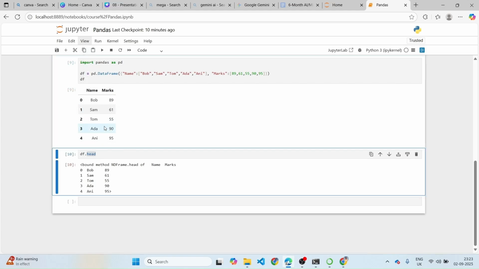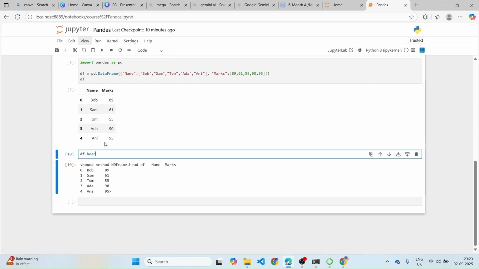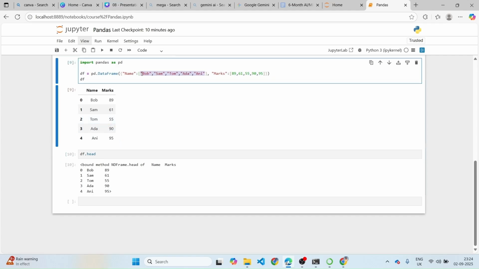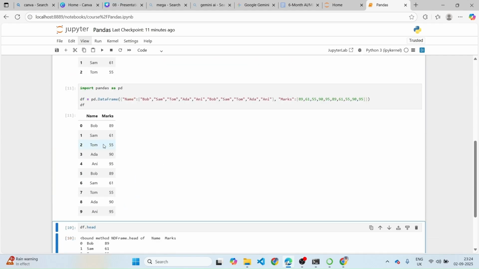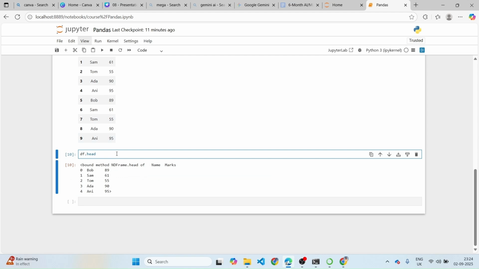As the data set contains only five rows, five different values, that's why it is showing the whole five values. If we copy them and add here, similarly like this, and run this, as you can see, the data is increased.